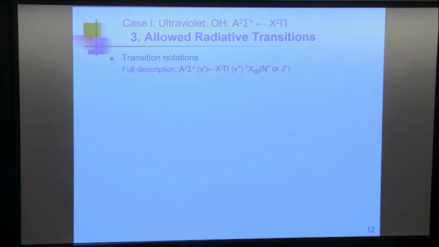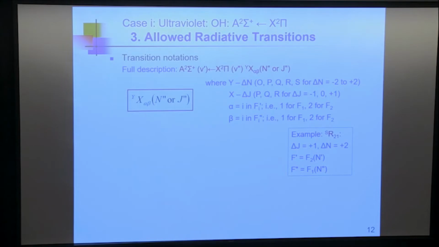So that's what's shown here. And x is now the, y is telling me something, which I think it explained here. This table will show you everything you need to know about the symbolism. I'm not going to go through it. Frequently, the strongest transitions are ones where delta n equals delta j, and so it gets more compressed.